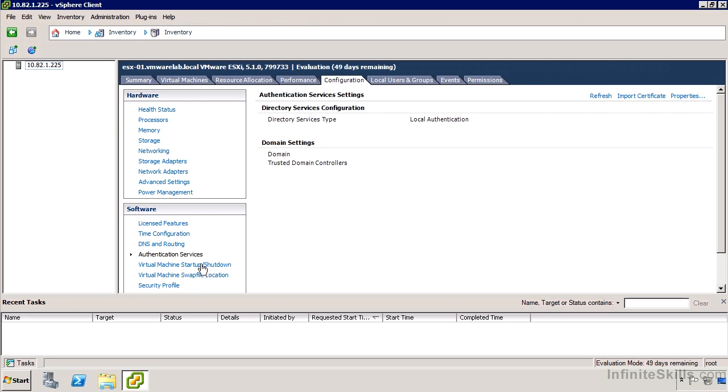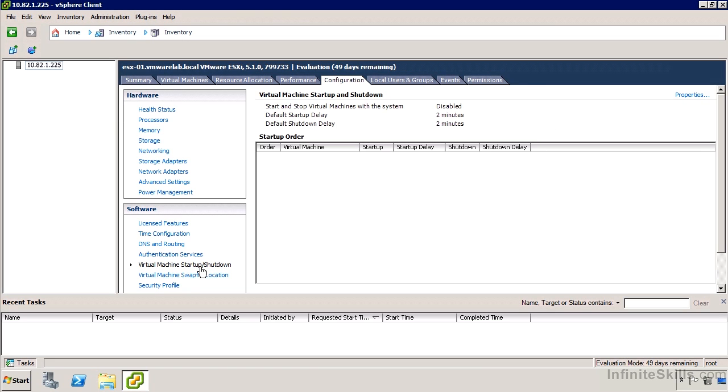Now, if we take a look over at virtual machine startup and shutdown, I don't have any virtual machines registered yet, but what we can do is specify that if we power up the host, the virtual machines running on it should come up automatically. In a clustered environment, if we're using VMware HA and if we're using DRS and so on, we may have an easy way to have that virtual machine brought up automatically or moved automatically before the host that it's running on is shut down. When you're running in a clustered mode, you can't really use these options.